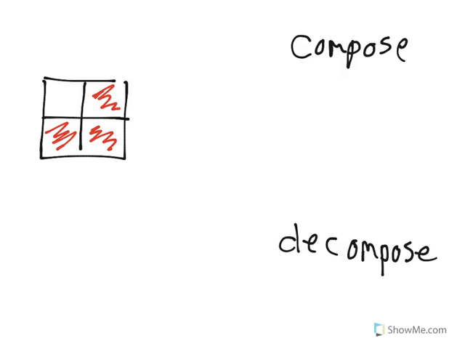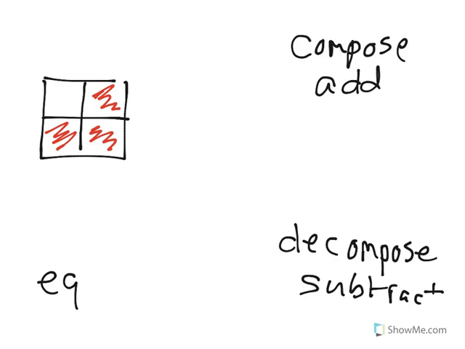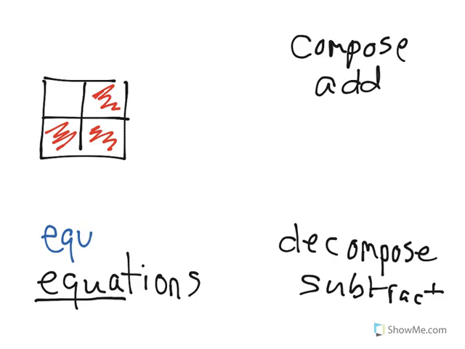If we are going to talk about composing and decomposing fractions, we must first remember that compose means that we are going to add fractions, and decompose means we are going to subtract fractions. It is also important to remember that we're doing all of this with equations. And if you look at the word equation, we see a part that looks very familiar: equal. So, an equation has to have equal signs.